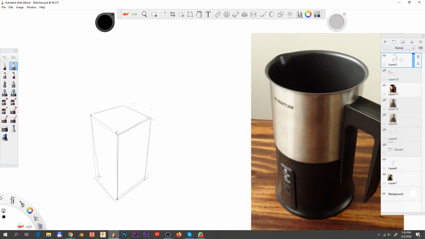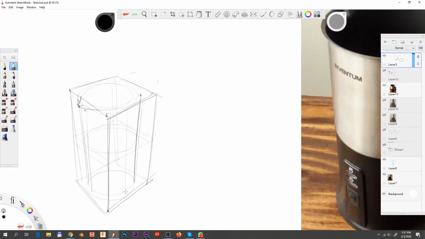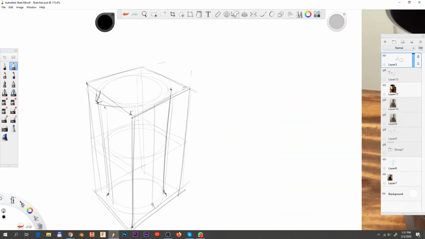And talking of 3D, let's actually use the properties of 3D and rotate our little coffee foamer a little bit, so that we can draw it from a different angle without actually having to look at it. So what we're going to do is we're going to rotate it in our minds. And for that, again, we draw a cube, and within this cube, now we're going to rotate it 90 degrees, so that the button, instead of pointing to the left, is going to point to the right side. You're going to see in a minute.